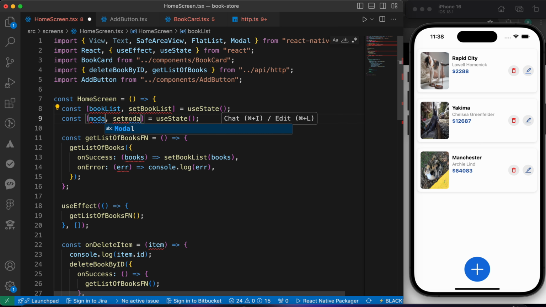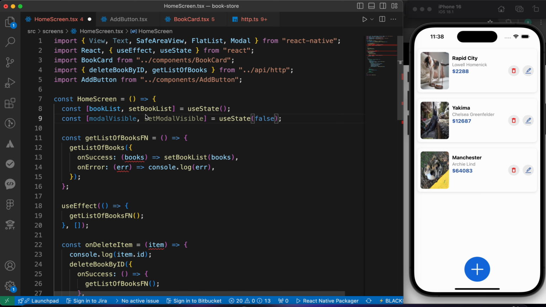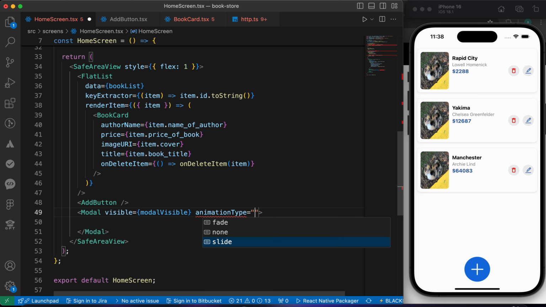Let's change it. Modal visible. The initial value is gonna be false. And let's add it here as false. And let's add animation type equals slide.